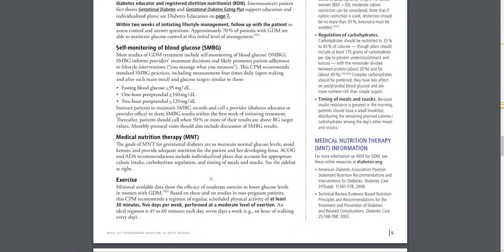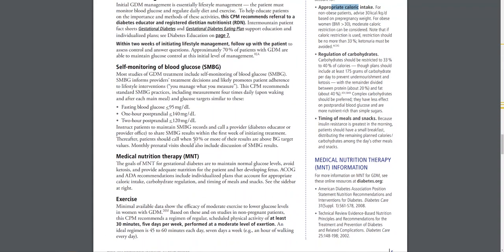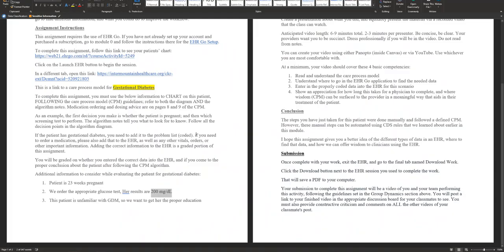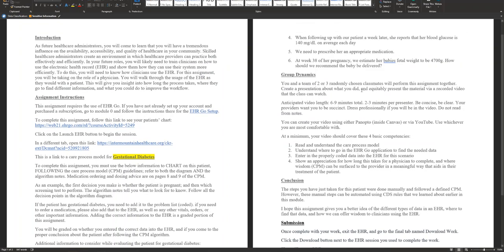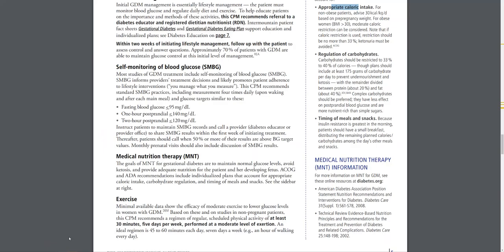Yeah, so we're going to have to read this to fully understand it, but the gist is we want her to monitor her own blood glucose. And so if we go back and look at our Word document, we're saying this patient has never had to deal with gestational diabetes, so we want to get her to the education. That's that page we just saw, so you'll have to work through that and figure out what it means. And now we're saying it's a week later. The patient reports that when she tests her own blood glucose each day, a few times a day, it's averaging about 140. So let's go see where that fits in.